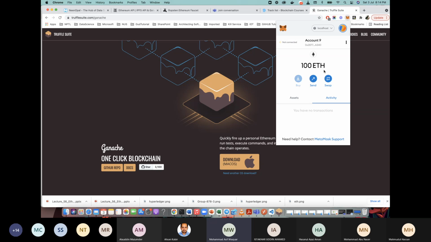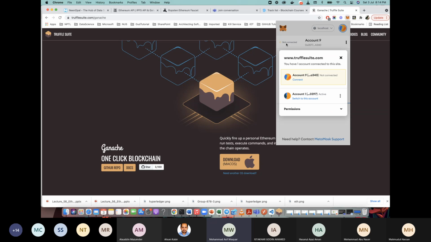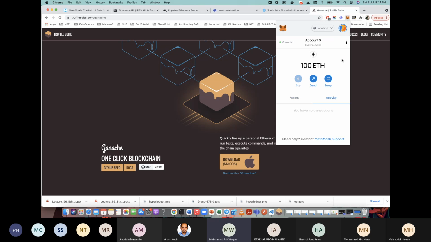You can see here I got 100 Ether. Now I need to connect this to the blockchain network. It is connected. Whenever I perform any transaction, since this network is not maintained by anyone, we need to pay a fee to the network in terms of Ethereum. That's why we need to load the balance in Ethereum.